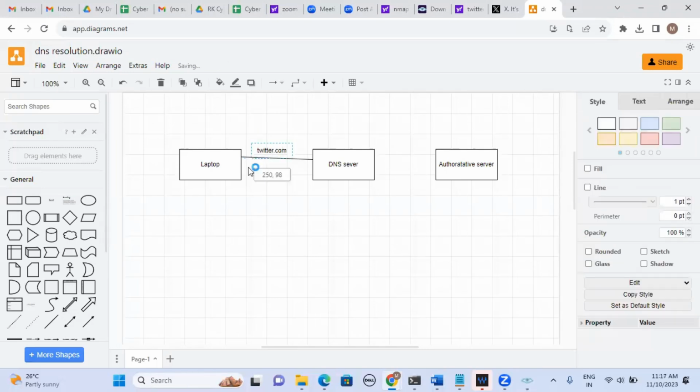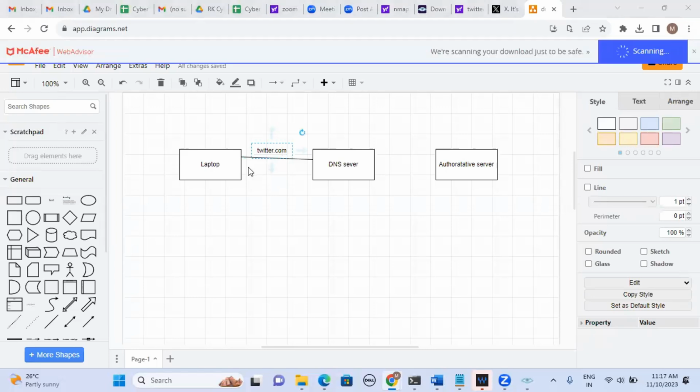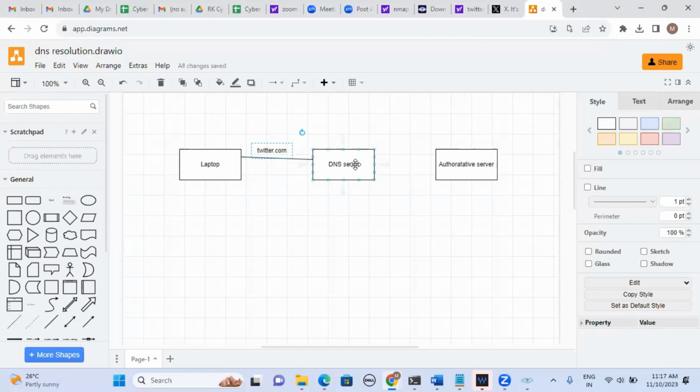That request from our laptop will go to the company's private DNS server. This DNS server will validate whether twitter.com exists in the cache and also whether it is blocklisted or whitelisted. Every company will not allow every website.